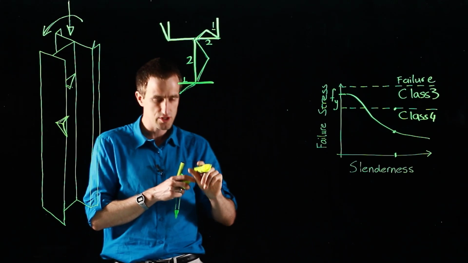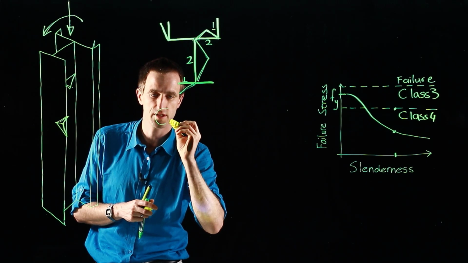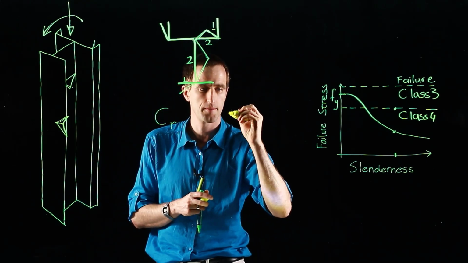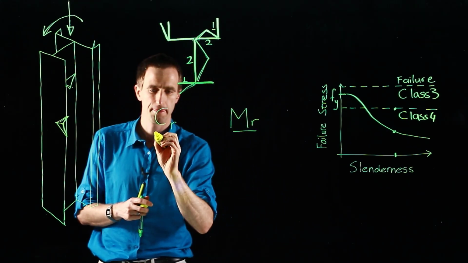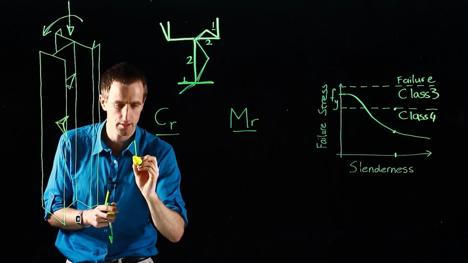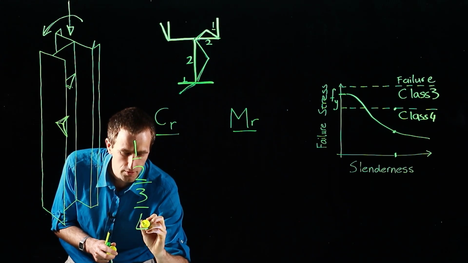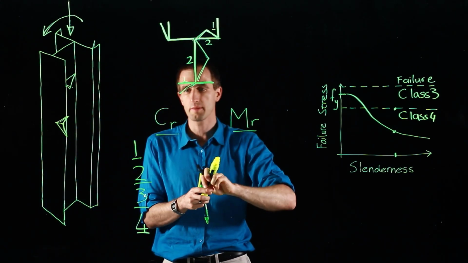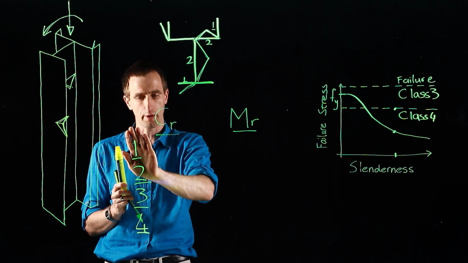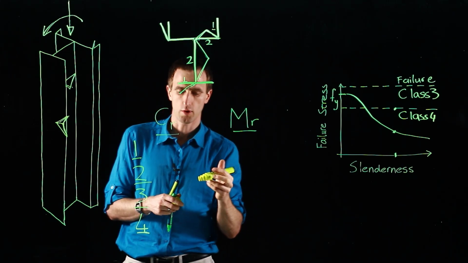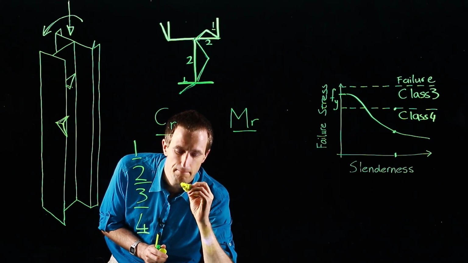So what we're going to do now, let's just start running through the differences in these, and then we can see how to do it. So if this is, for instance, my compressive resistance, and this is my moment of resistance, my bending resistance, here's the different classes. We've got class 1, 2, 3, and 4. We've got our 4 classes of sections. Now just remember, for compressive resistance, we only get class 3 and 4. We don't get class 1 and 2. You never even worry about them. So either what we do is, for class 3, we use the total area.